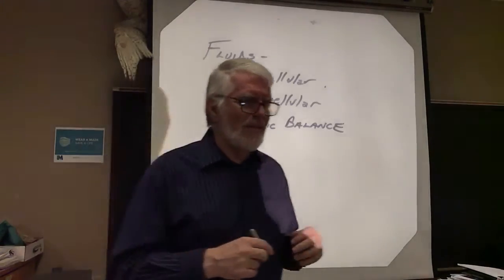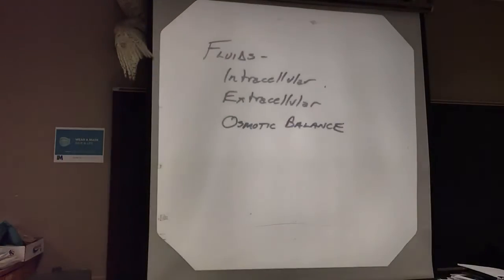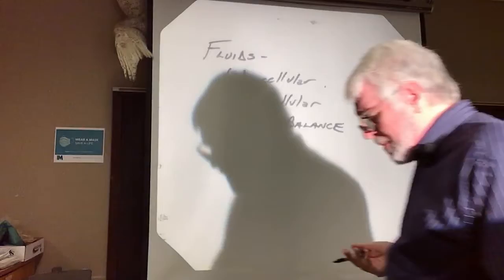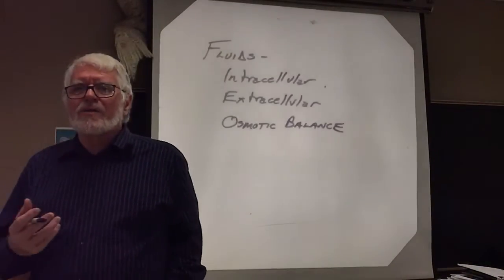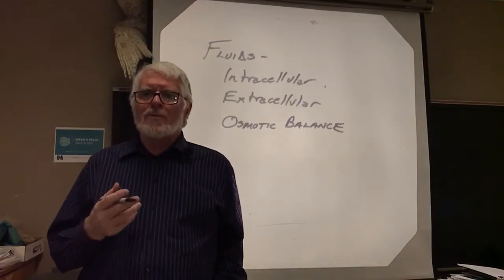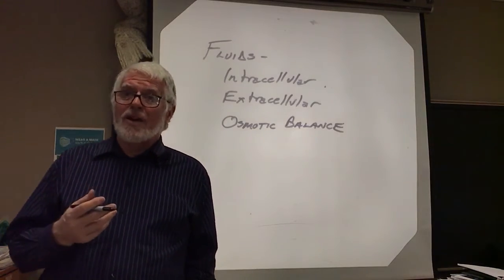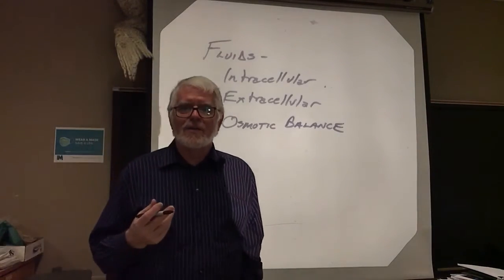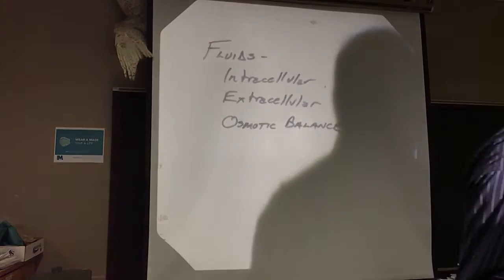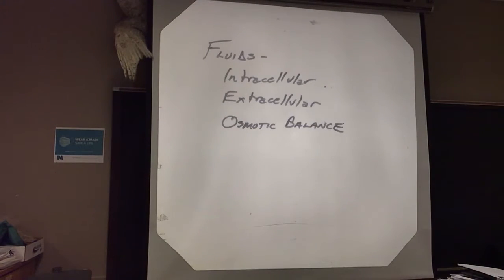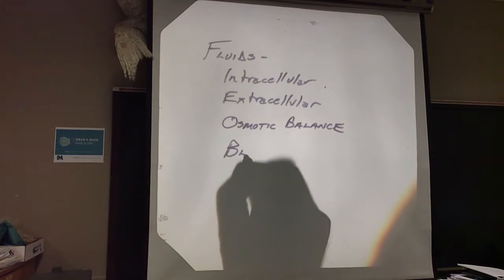But osmotic balance is a very critical aspect of systems. Dissolved in the fluid is a whole bunch of stuff. Sodium, chloride. It turns out that carbon dioxide dissolves in water, but it doesn't dissolve in water as carbon dioxide. It dissolves in water as bicarbonate ions. Ions dissolve much better than non-ions. Talk a little bit about blood.